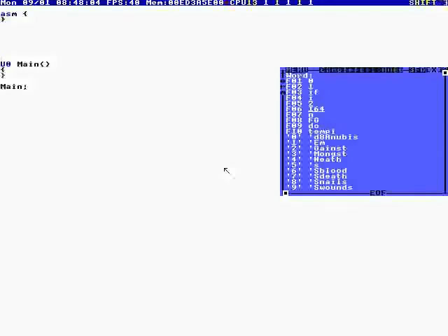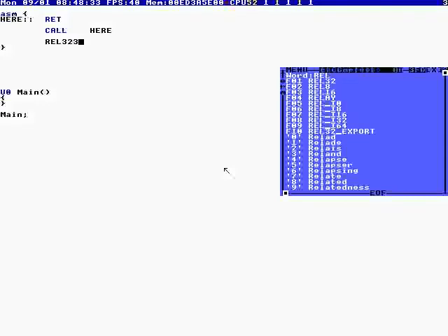If you know assembly language, if you call a function, there's only so many addressing modes, and this mode is relative 32-bit.